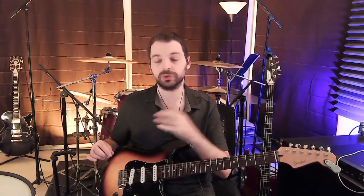Okay, so we're going to do that either with a drum track or a metronome. You have to be able to train yourself to think in time, to know the notes instantaneously. That's how the pros get to that point where they just know all the notes up and down the fretboard, because they're doing it in time, and that's what's going to allow you to translate it to actual music so you can apply it, okay?